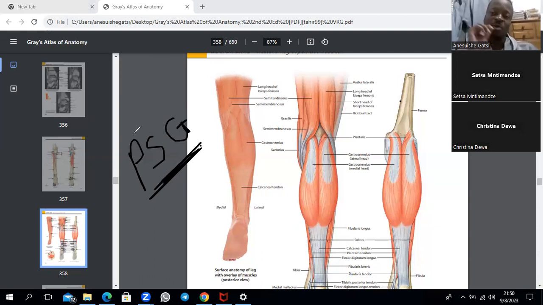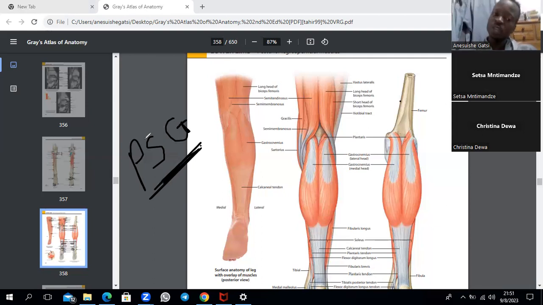So I usually say we have 4 P muscles that are like that, which can be present or absent. One is in the upper limb, which is palmaris longus. One is in the leg, which is plantaris, which I'll show you shortly on the picture. One is on the anterior abdominal wall within the rectus sheath, your six-pack muscle, which is called pyramidalis. Then the other one is on the posterior abdominal wall. We call it psoas minor. Those two I'll show you when we do abdomen.